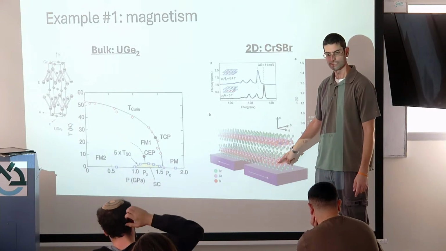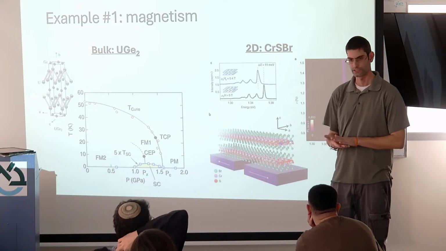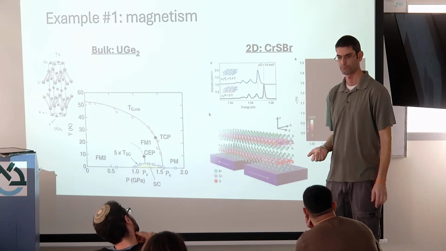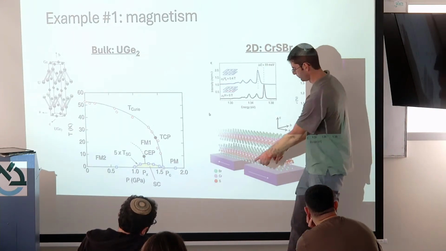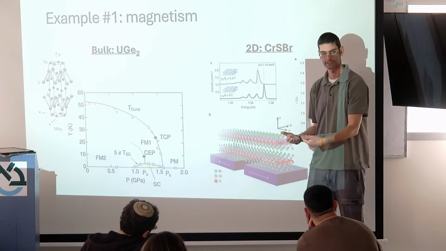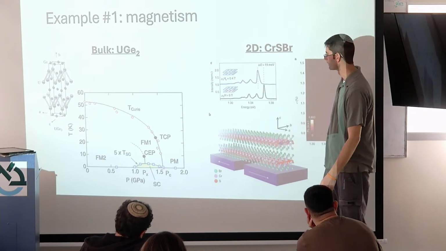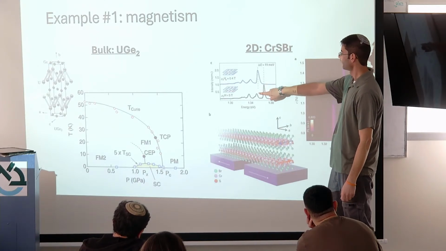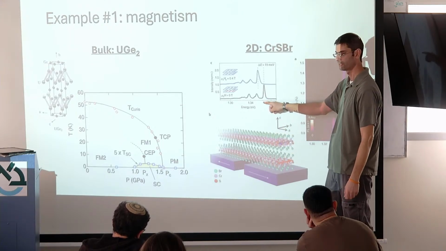Okay, it's one of a field of 2-dimensional magnets, which is a very hot topic these days, because in principle there are reasons why magnetism should not be 2-dimensional, but that it very much is. And they just put it on a piezoelectric substrate, and then they can strain it. So they strain the bilayer, and what you see here is kind of what happens. They strain the bilayer, and then they look at reflectivity, at Raman.